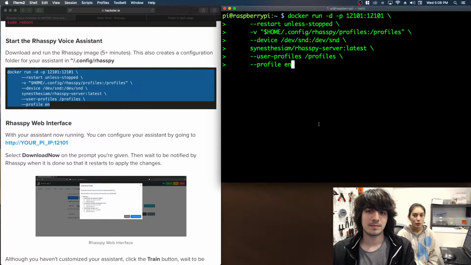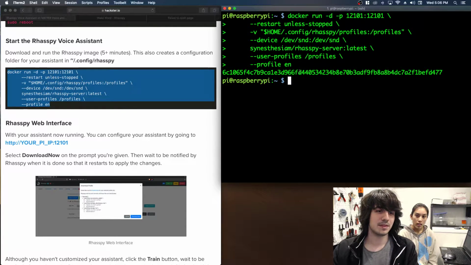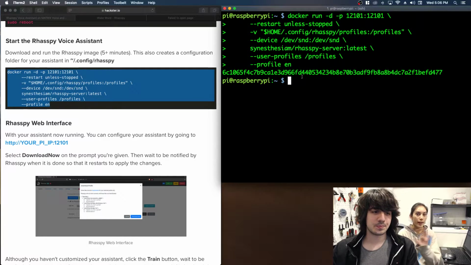Yeah, so once you paste that, normally it'll take a bit longer because it'll download the image. We've already pre-downloaded the Docker image, so this starts instantly. But when you download it, it might take a good 5 minutes. Right. So be prepared because this was instant, but it's not that magical.